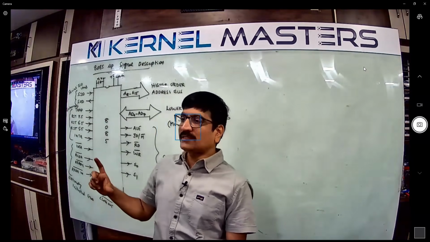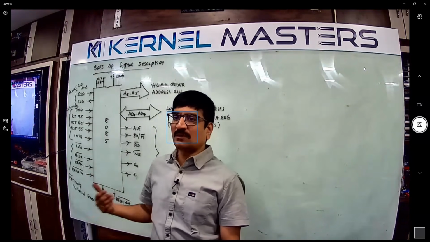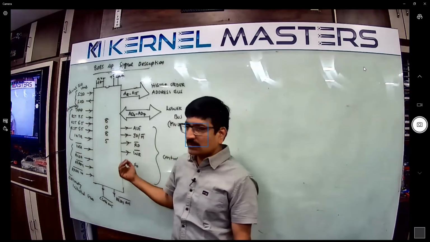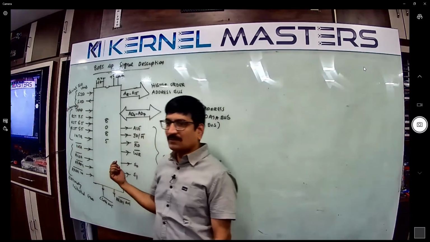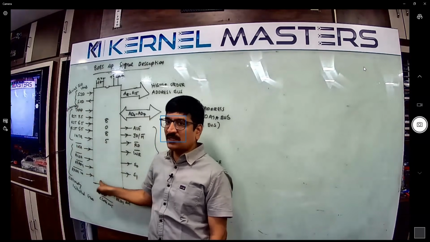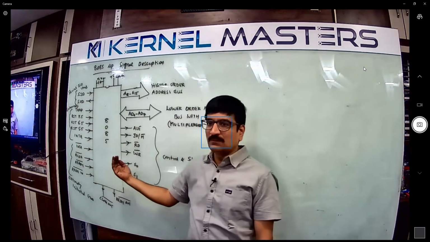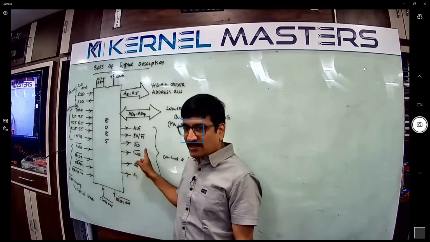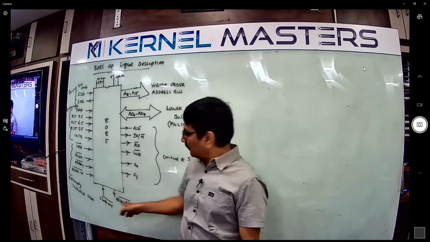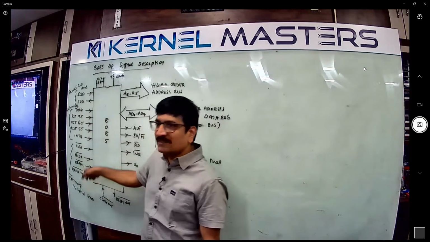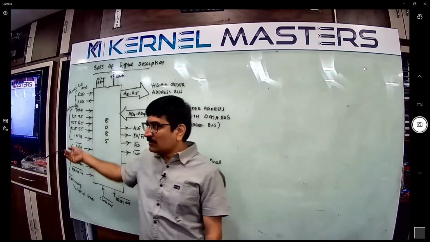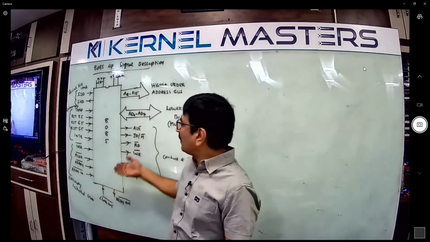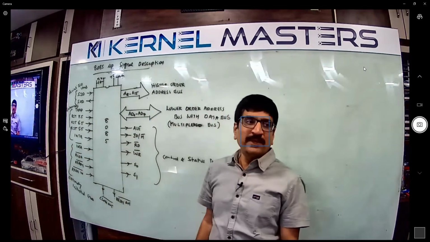Of the 40 pins, some are input and some are output. You can see almost all the pins are input, except this one. Pin direction is actually important. Can you see the arrow mark now? Here, some are mostly output, maybe some bidirectional also. The direction of the pin is important. In the signal description, some pins act as input to the processor, some pins act as output from the processor, and some pins are bidirectional also. Pin direction is very, very important here.